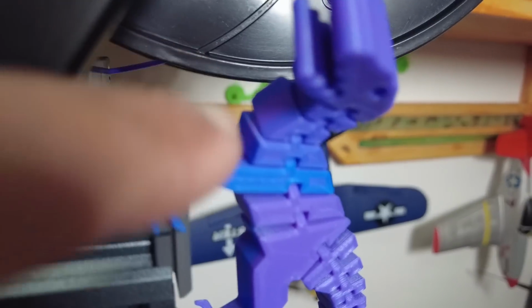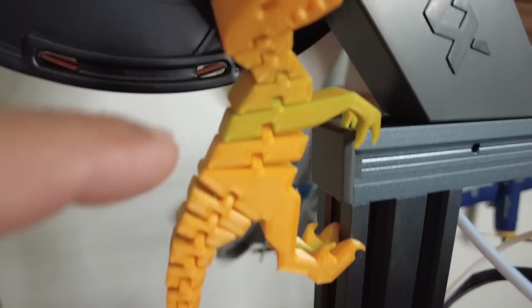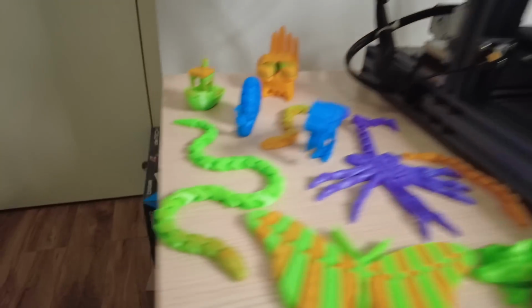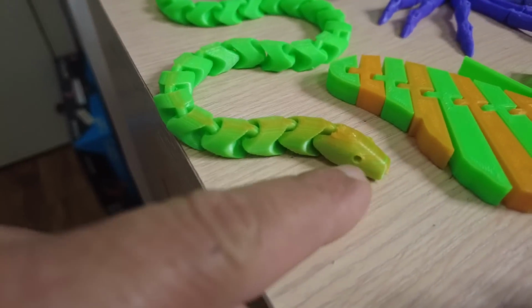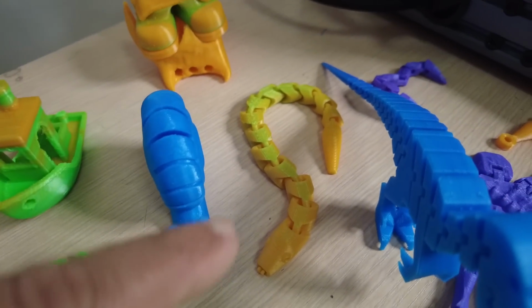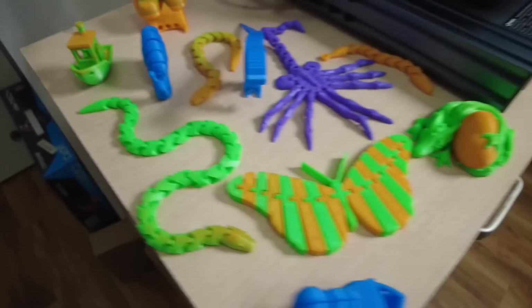So here we have blue blending into magenta, I believe, and green blending into this orange color, which actually works really nice. As you can see right here in this snake, the two colors are blending in. This snake right here, two colors blending in. So basically it works very nice.